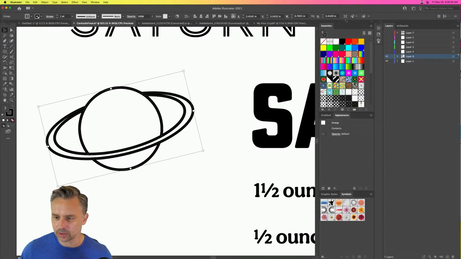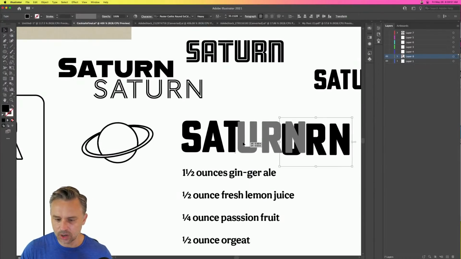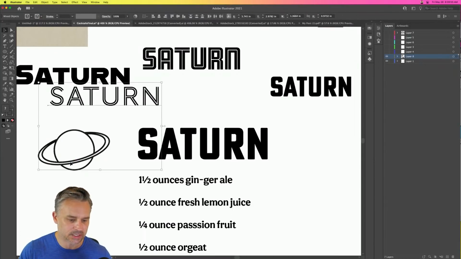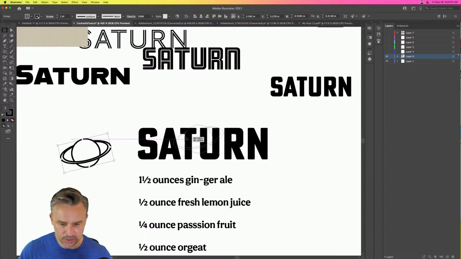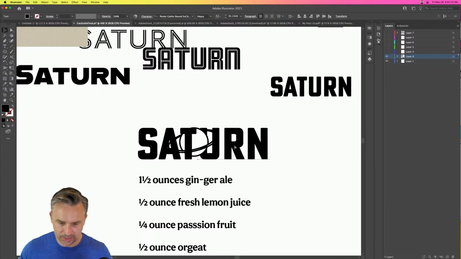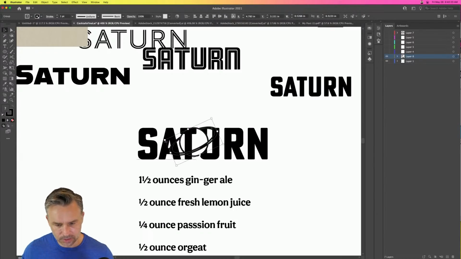So this may or may not work, but let's do it anyways, huh? Zoom out. Saturn's already a strong, really strong word. I could use any one of these typefaces, but this is for you guys to decide. Tell me what you think. I'm going to take this, I'm going to shrink it down. And I kind of want to try to put it inside there. So let's send this to the back and then have this in the front. And I don't know, is it working?